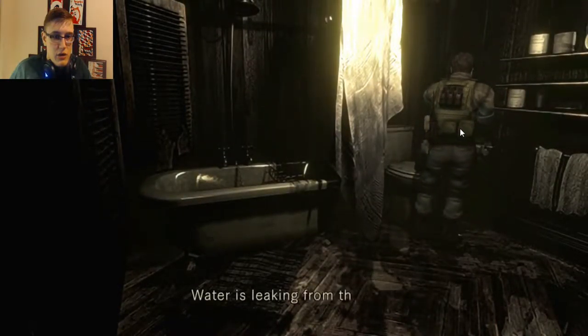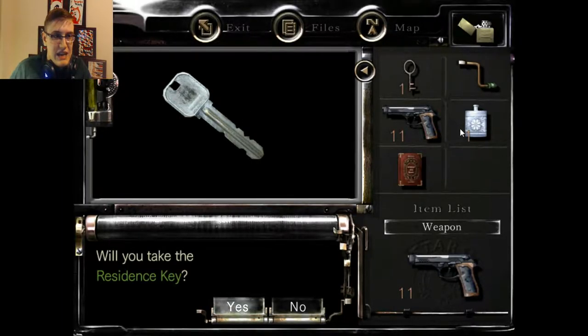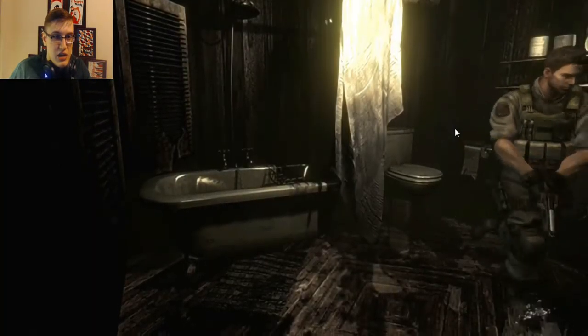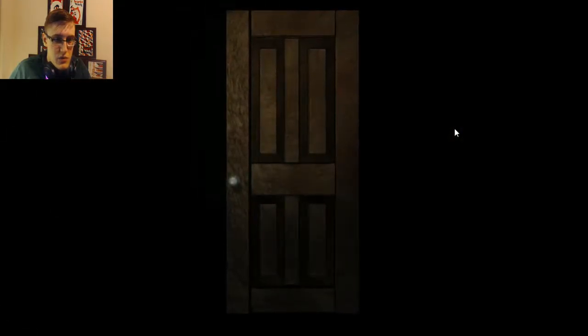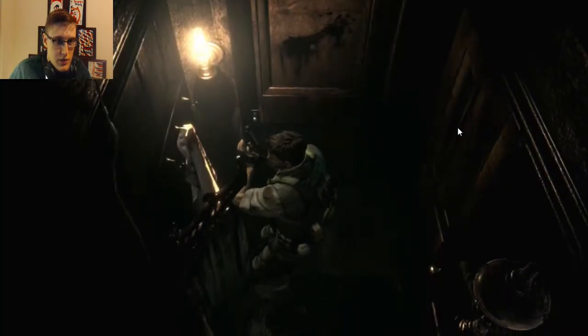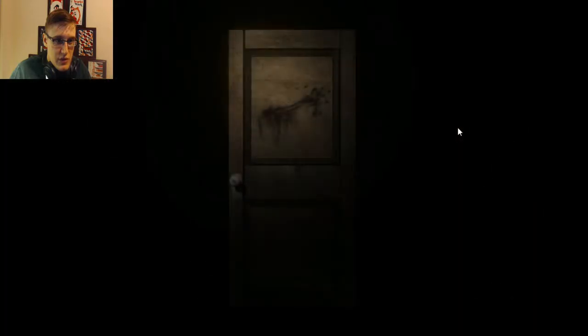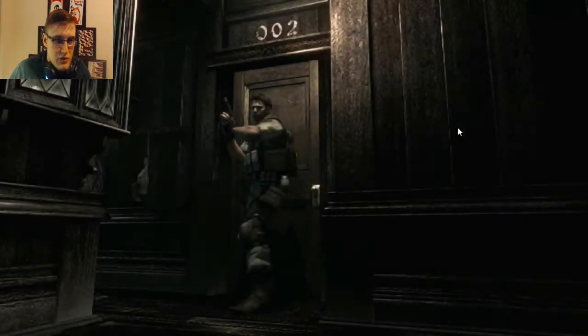Water. Yes. What is this? The resident's key. Yes, I will take the key. I think that'll get us into the other door that was locked. Do I have everything? Yes, I do. Alrighty. Okay. Go out here, that's lovely. I have a feeling that was because somebody was turning into a zombie, so he ended up vomiting all that blood out.